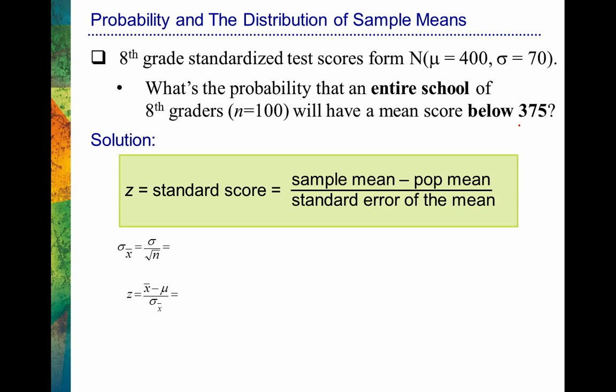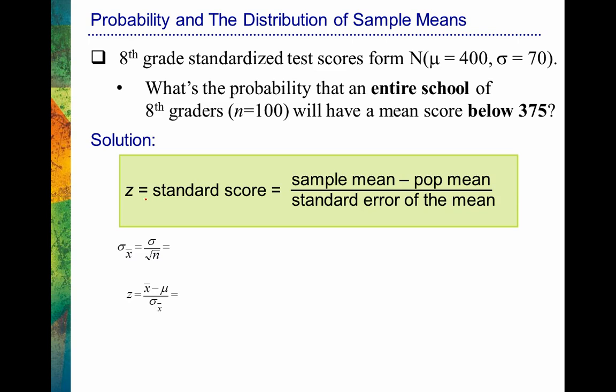So I'm trying to figure out what's the probability of finding data this extreme or more extreme from a distribution that has a mean of 400 and a standard deviation of 70. So we see that value is obviously below the mean. What's the probability of finding a sample of 100 people that would have a mean that low? All right, well, we can use our z-score formula to figure that out. All we need to do now is take 375 and transform it into a z-score. Remember, a z-score is just a standard score, and once we transform any score, like this one right here, into a z-score, we can then find the probability of finding it essentially just by chance. So what's the probability of finding a value this low or lower?